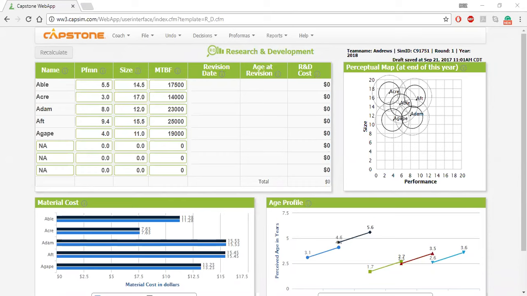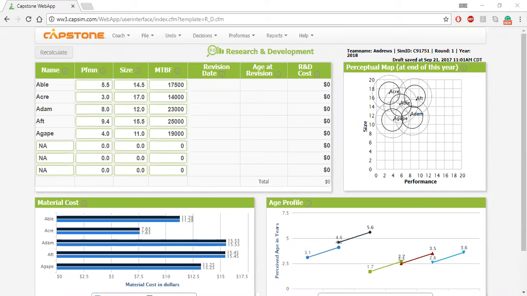In my opinion, this is the most important factor associated with success in the simulation. Why is that? If you don't produce sensors that consumers want to buy, that are aligned with their buying preferences, it doesn't matter what else you do in the simulation because you don't have sensors consumers want. So how do you produce sensors that consumers actually want?